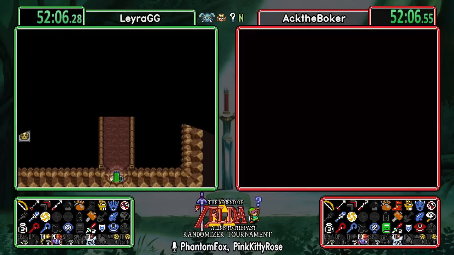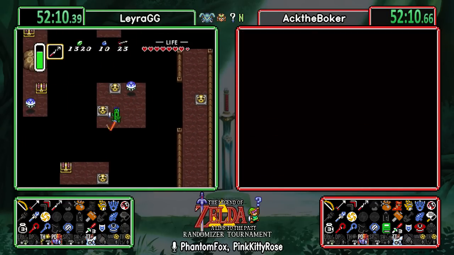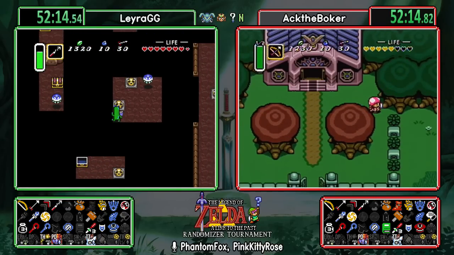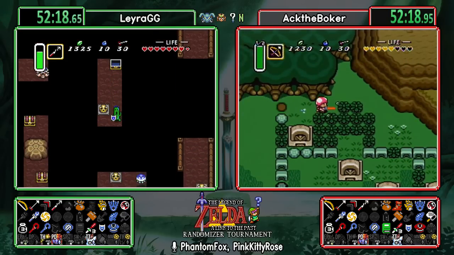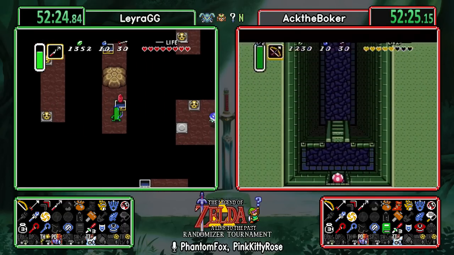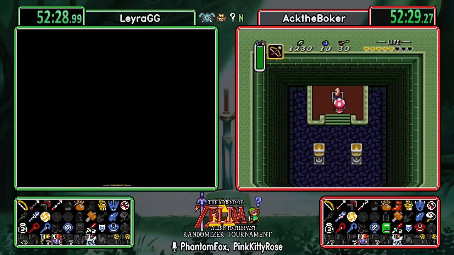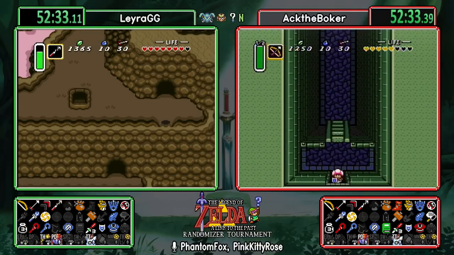Question in the chat. No, this is actually game 2. This one is Leyra's choice. And there's going through Hookshot Cave here. Nothing terribly of interest here, but it's 4 chests. It's worth a check there. Now with the boots, Axe is going to check the King's Tomb there and probably Graveyard Ledge while he's here. So let's see if this is one of those random locations that have some random progression item.